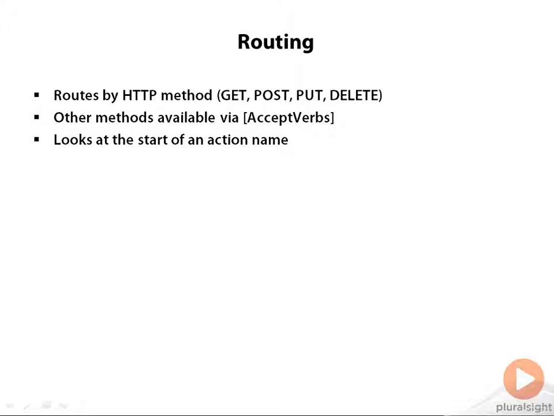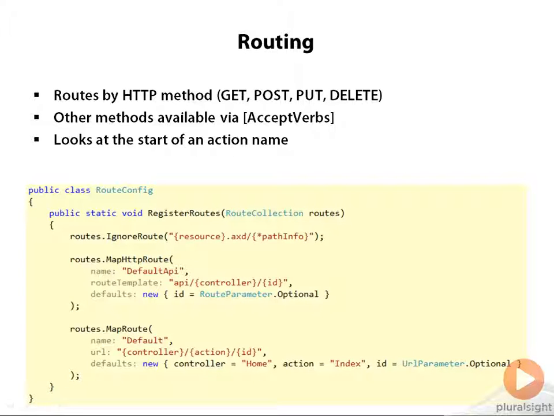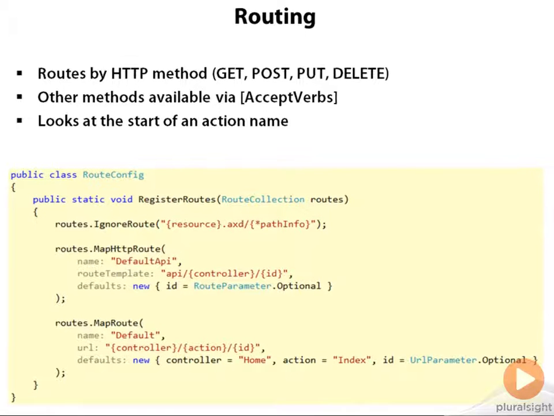The Web API also registers these routes slightly differently. Since there is no action in the URL for the routing engine to pick apart, it's using the verb instead. If you look at the default route configuration in a new MVC application, and I'll show you where to find this in a minute, you'll see the default routing rule for a Web API. It's done with an extension method, MapHttpRoute. Notice there is no action in the URL template, and it's also important to note that the path needs to start with API.